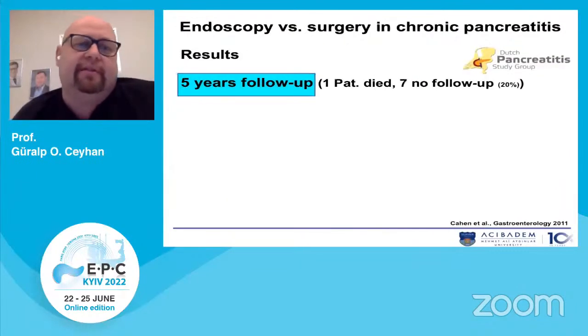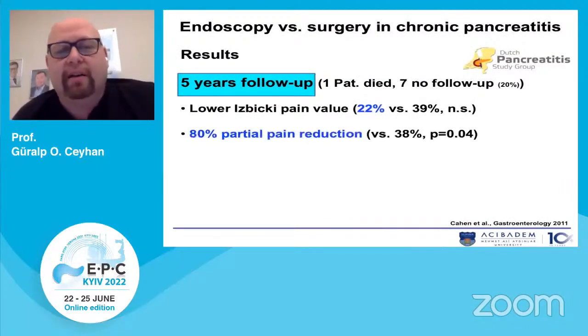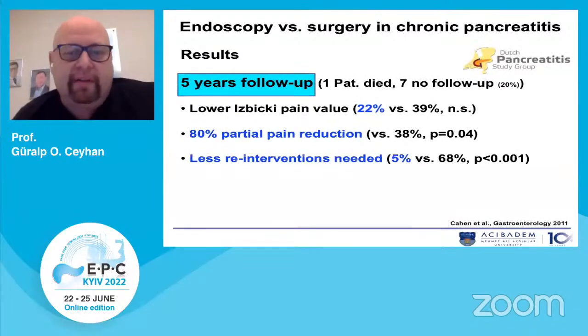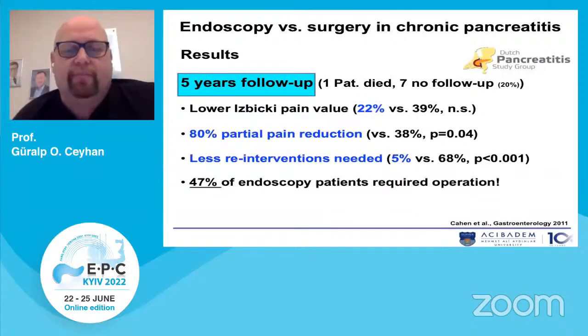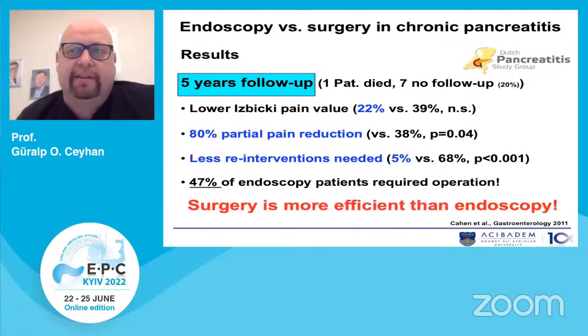When we saw these patients even after 5 years, they still had lower SPPK pain. 80% of them still had partial pain reduction in the surgery group. And of course, and I think this is very important, less re-intervention, 5 versus 70% in the surgical group. What was very interesting is that nearly half of the endoscopy patients required an operation at the end. This means that surgery is clearly more efficient than endoscopy in this situation.